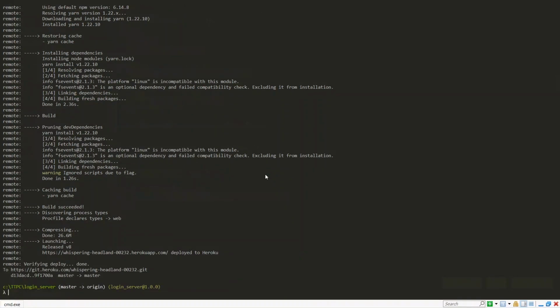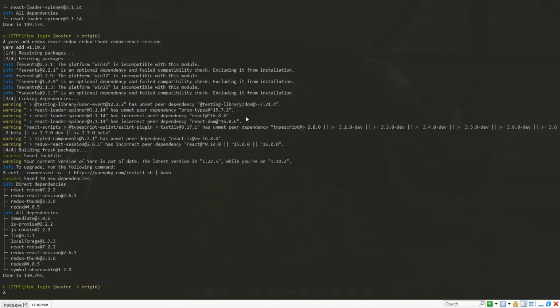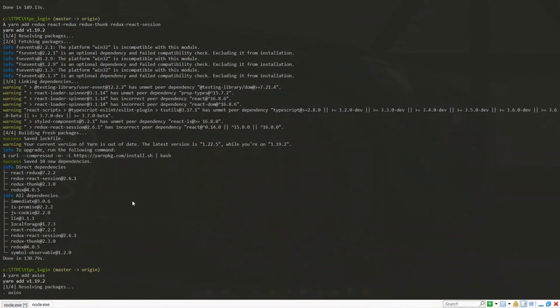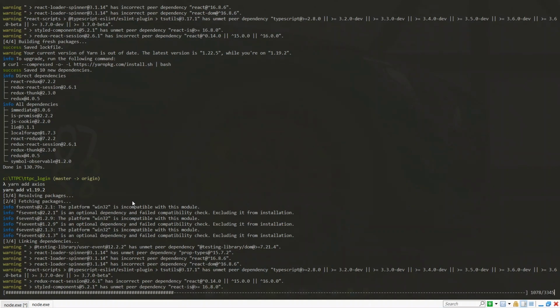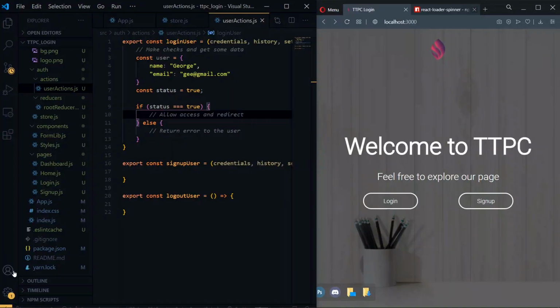So once we've been able to successfully push the changes back to Heroku, let's head back to the React section. Now to be able to interact with the API, we need to use packages such as fetch or Axios. In this case, we'll be using Axios, so let's install it. So once Axios is done installing, let's import it into our user-actions.js file.